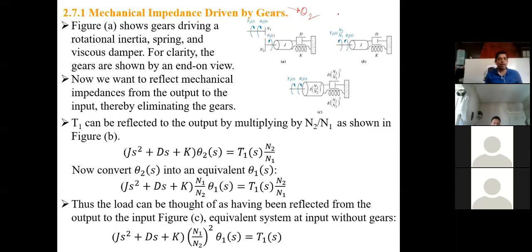Now, if I consider theta 2 as my degree of freedom, what is the equation you write? Remember, if you have one equation, what is the formula? Right? Sum of impedances times theta equals T. That's all. So, what are the impedances here? We used to have Js squared plus Ds plus K, right? But the thing is, we're not just talking about these 3 things, but we have to take this gear into account. That's why instead of writing J, D, and K, I simply write JE, DE, and KE. What does that mean? That E refers to equivalent.